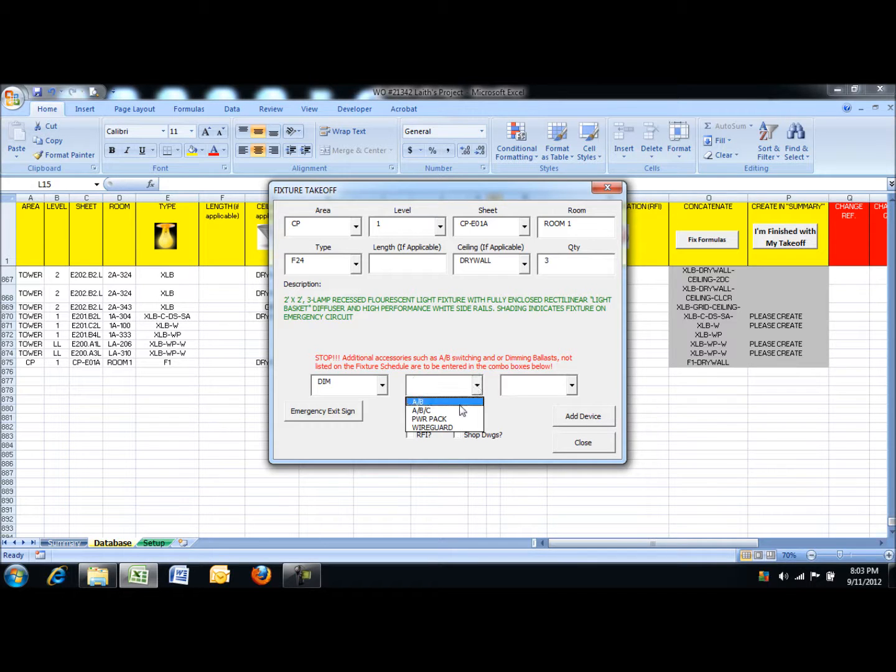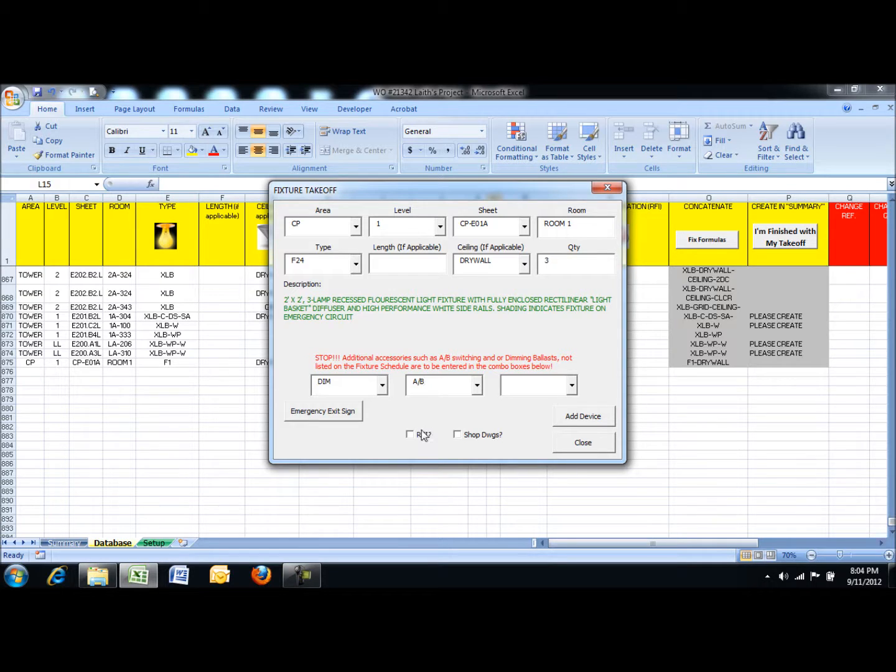Now say it's being controlled by two dimming switches. So you now need to tell your vendor it's AB switched. So it's going to have 2 dimming ballasts in this fixture. That way you're not stuck paying change order level pricing down the road, and in order to get the correct amount of dimming ballasts for this fixture. And don't forget about the time that your electrician is going to be spending taking out the old standard ballast and installing the new dimming ballasts in this light.